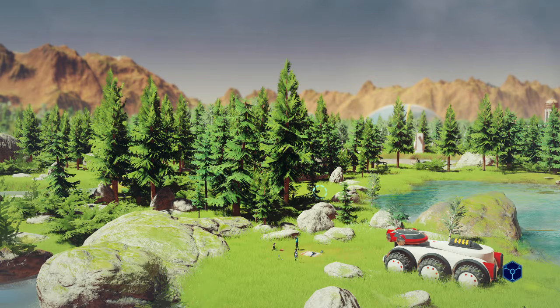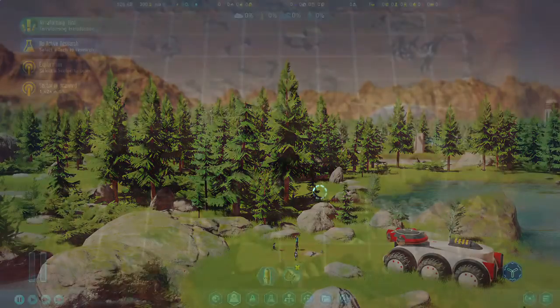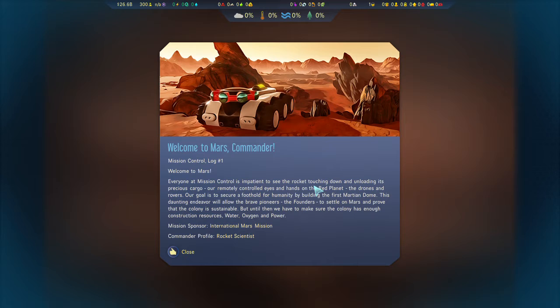So, once we start this. Welcome to Mars. Everyone at Mission Control is impatient to see the rocket touching down, loading its precious cargo. Remotely controlled eyes and hands on the red planet, the drones and rovers. Our goal is to secure a foothold for humanity by building the first Martian dome. This daunting endeavor will allow brave pioneers, the founders, to settle on Mars and prove that the colony is sustainable. Till then, we have to make sure the colony has enough construction resources, water, oxygen, and power.